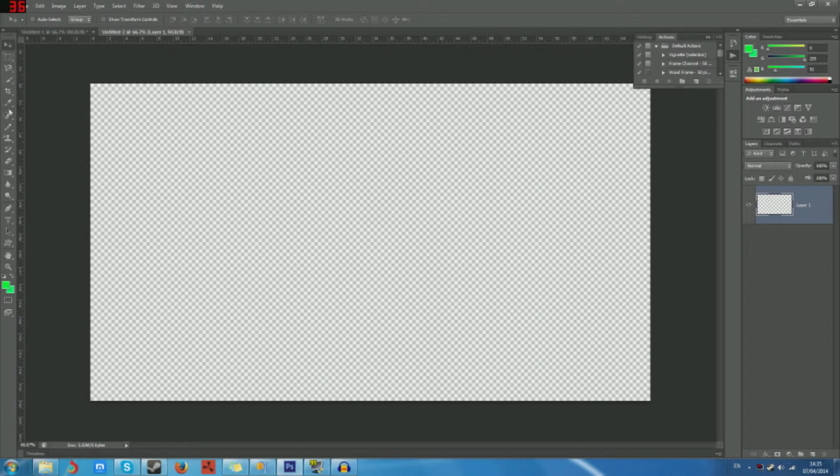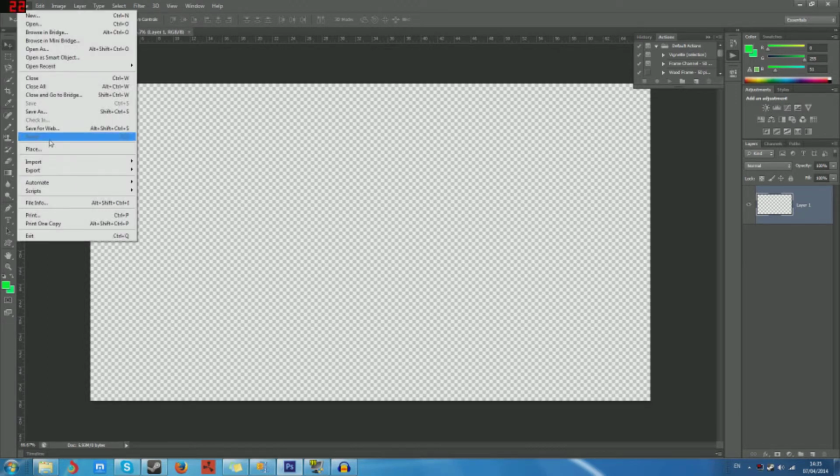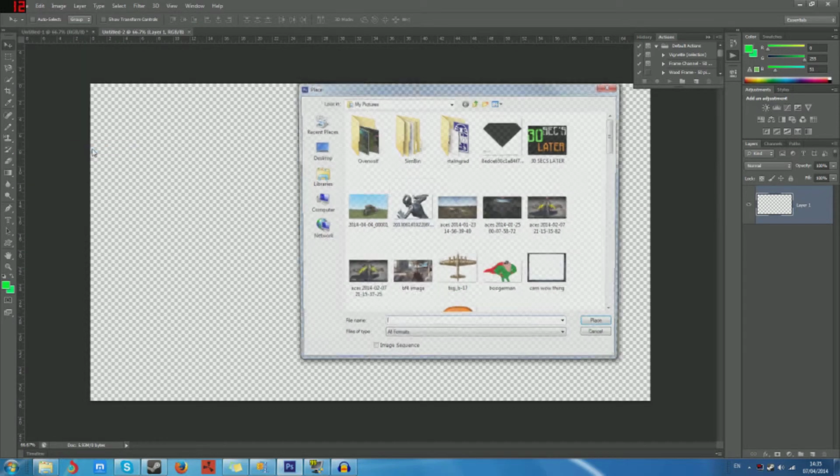So we start the new one, and first thing we do is, on layer 1, we just get our background. So what you might want to do is, during the video you've recorded, pick a significant part of it when you're in your editor, get a snapshot and take it out. So maybe when you just killed a guy or an explosion went in your face or something that looked really epic, you'd get that.